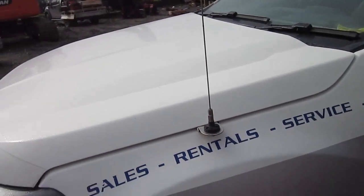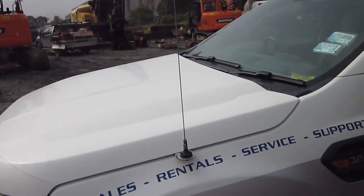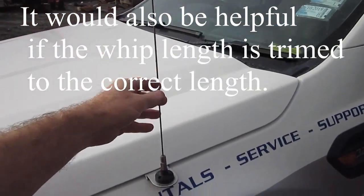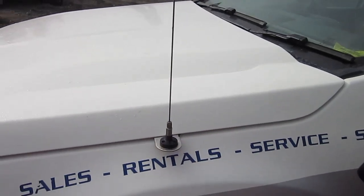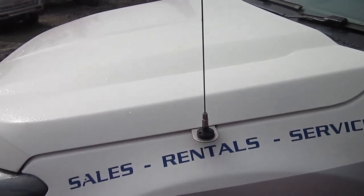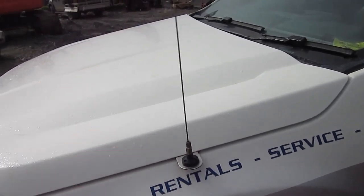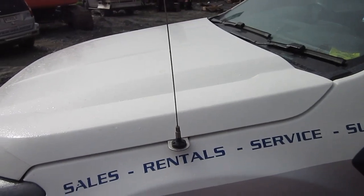Here's a perfect example of a quarter wave whip mounted in an inadequate situation, or it's an inappropriate aerial for the situation. What we have here is a quarter wave whip. In this location we have an adequate ground plane provided by the bonnet, and out here we have fresh air. So this aerial won't radiate properly because it's not got a counterpoise right round here. So in this situation I would say wrong choice of aerial, and I'm being polite.